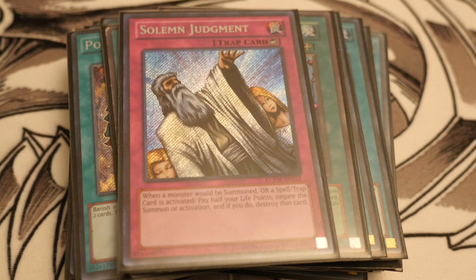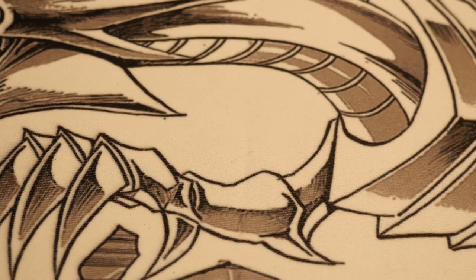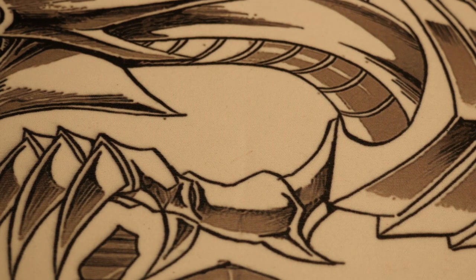And then lastly, the Solemn Judgment. Again, a slight staple, in my opinion, in most decks, depending if you're aiming to go first or second. But it will always be live. There's no time when this card won't be live in the deck, because it only requires half your life points. So it's a lot more consistent than Solemn Warning.